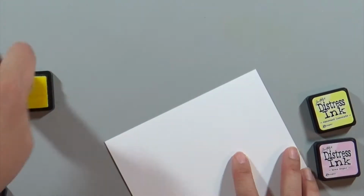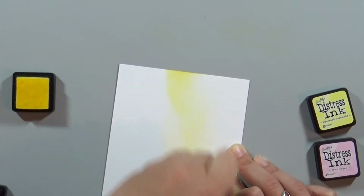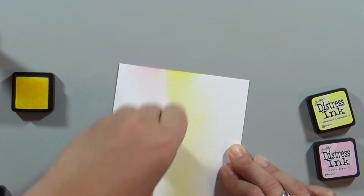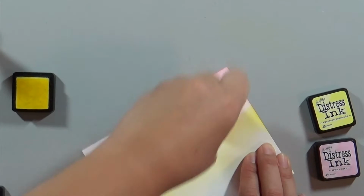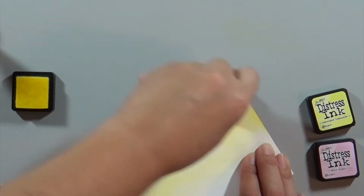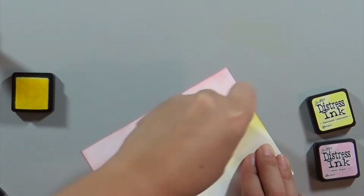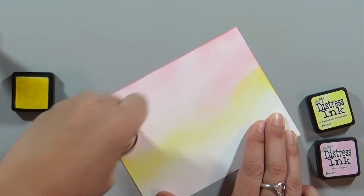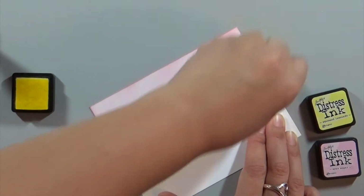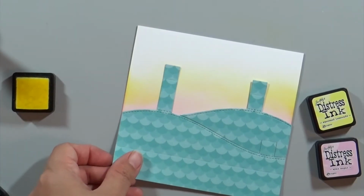And I actually think that splotch of yellow in the upper corner was too much. So I went back and I did it one more time. And this time I decided to put the yellow in the center and go with the pink on the outer edges. So you've probably seen me do this with other card videos too. When I don't like the way my distress ink comes out, I just flip that card around and try it again. So just a little more ink blending, and there, I like that. And I want to keep that top part more white. So I'm just inking it up a little bit more here, and then I have my finished card. Not my finished card, but my finished card background.